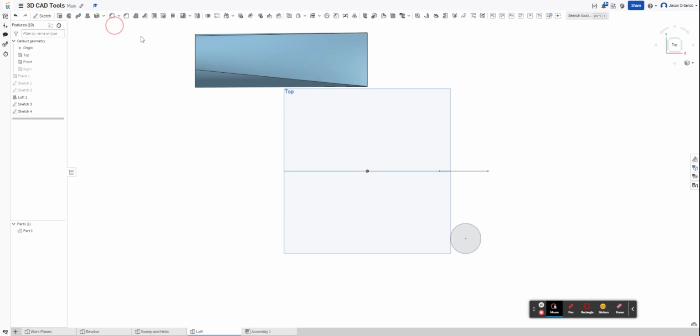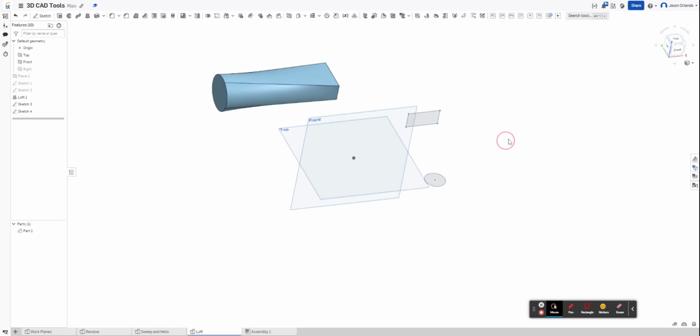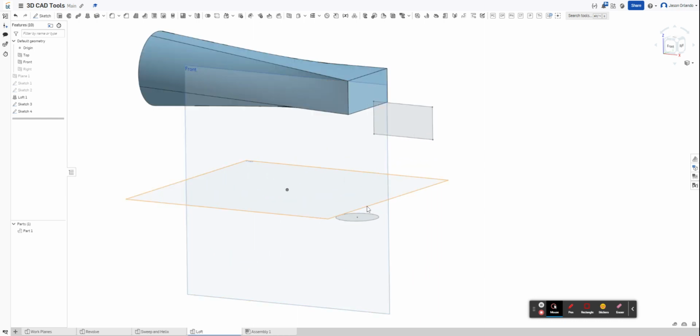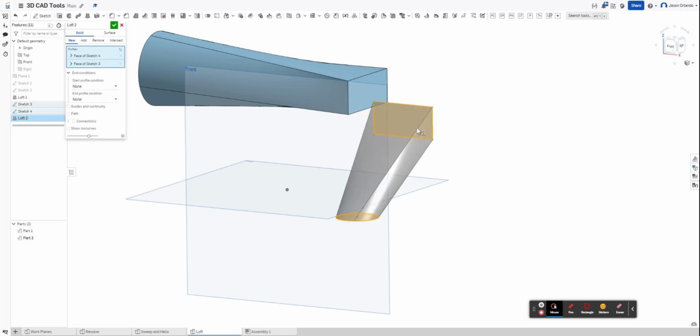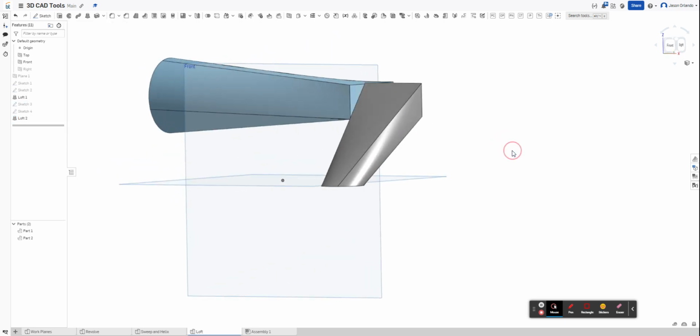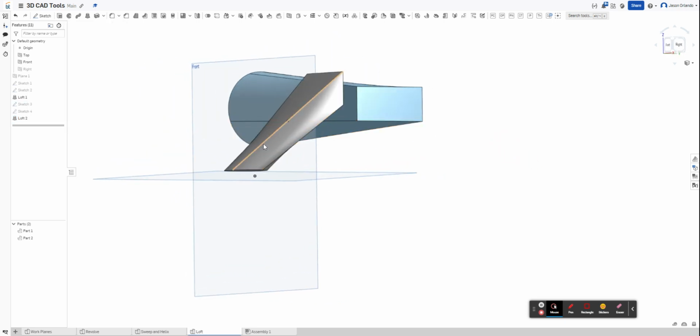So here we have two surfaces, two faces that are not parallel to each other, but maybe I still want to transition between them. And the Loft tool can do this as well. So I'm going to choose one sketch region, the second sketch region, and there you go. It creates that transition. Okay. Now, what if we wanted this to not go in a straight line, but maybe have kind of a bend or curve to it? Well, that can be done as well.